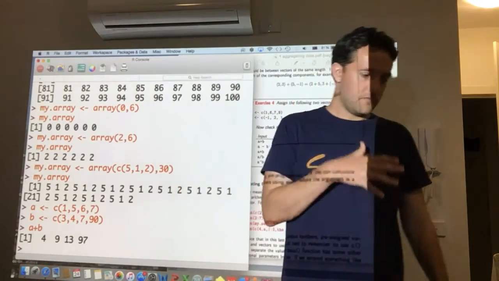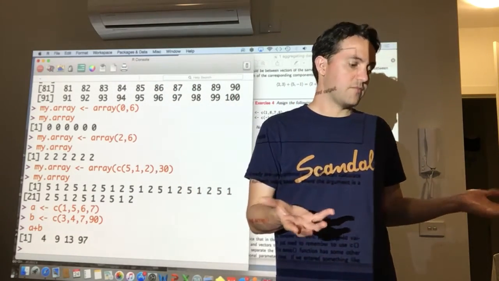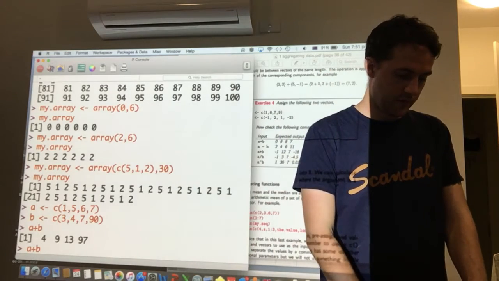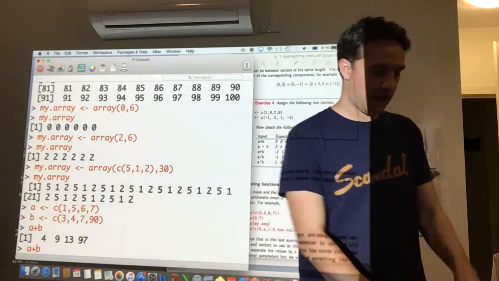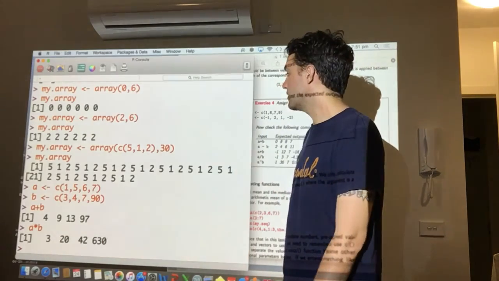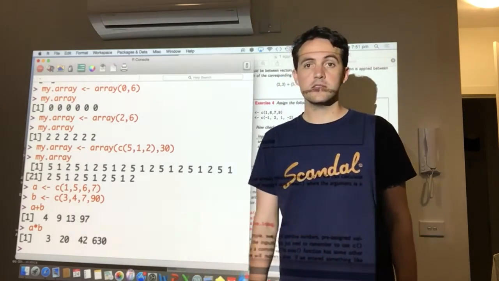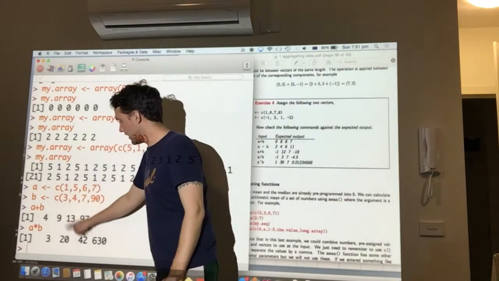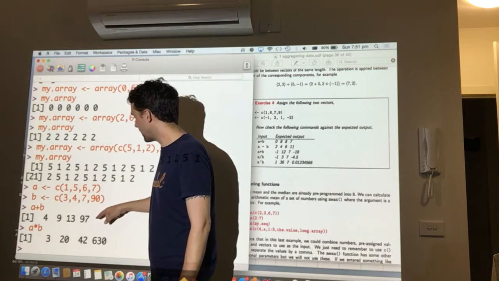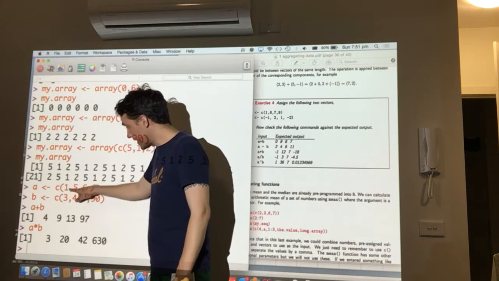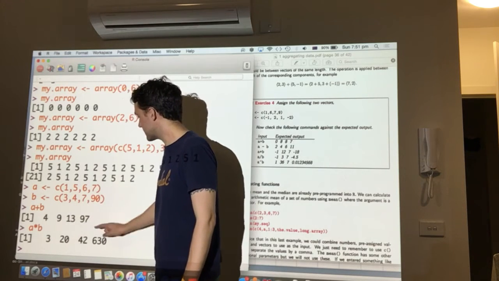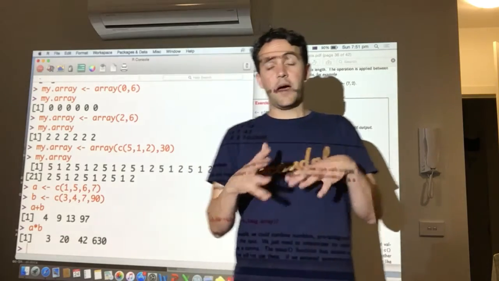Now, this is the usual way that vectors are added. So if you have studied things like linear algebra or anything like that before, it will seem okay. If I do multiplication of vectors, it multiplies the arguments together. So my vectors were 1, 3, 5, 4, 6, 7, 7, 90. And so now when I do A times B, I've got 1 times 3 equals 3, 5 times 4 is 20, 6 times 7, 42, 7 times 90, 630. So it does it component-wise.